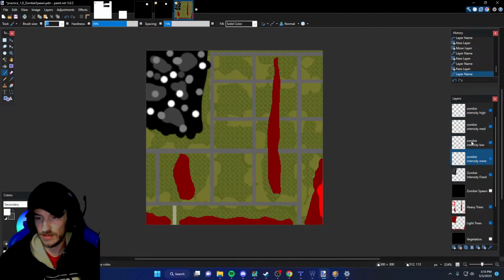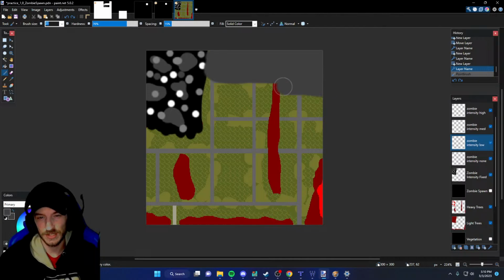That way we can then just kind of spray the entire area. Oop. We are working with our secondary color. We want to work with our primary. So I'm just going to spray the entire area with this really light zombie spawn here.